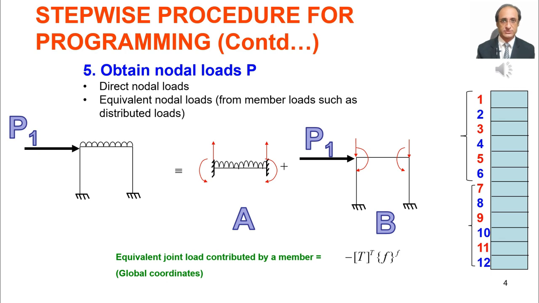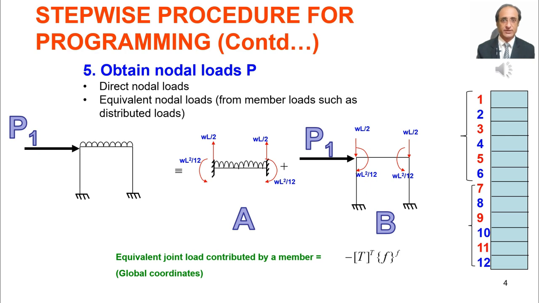In this example structure, we have deliberately restrained only the top beam because the top beam only has the member load. So we get the fixed ended forces in the form of reactions vertically upward, WL by 2, WL by 2, and the moments at the fixed ends, WL square by 12 in the two opposite directions. Left side we have anti-clockwise, right side we have clockwise. Now equal and opposite of these forces we apply on the structure, and this is our system B as shown here. Now we have to identify along which degrees of freedom these forces are to be applied.